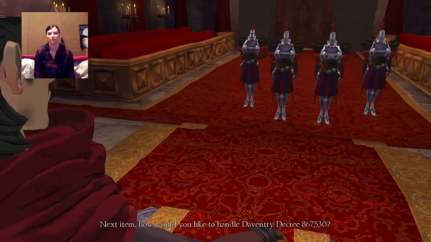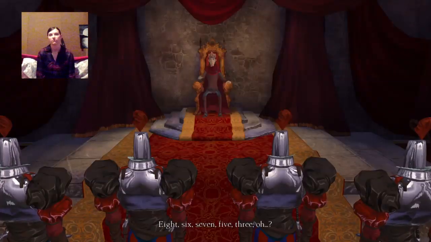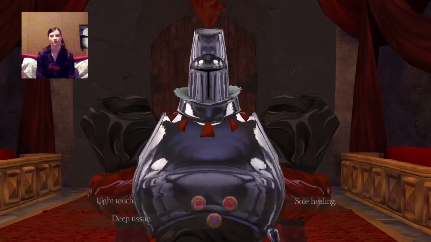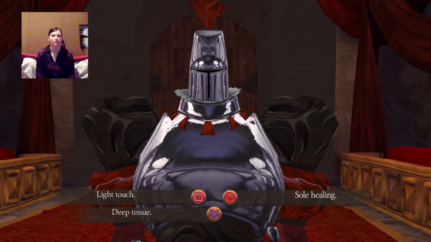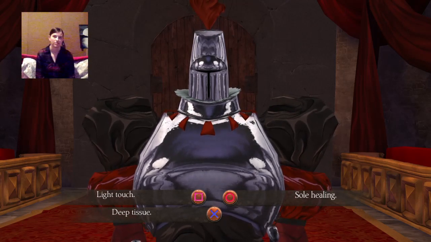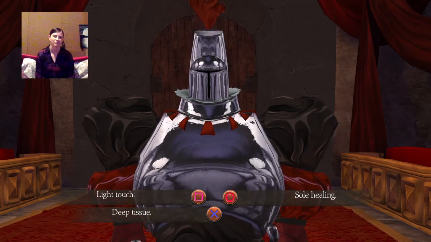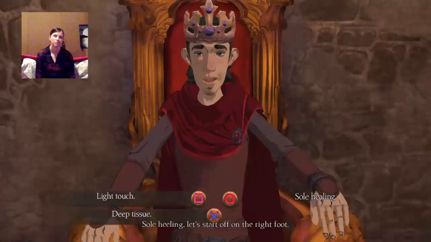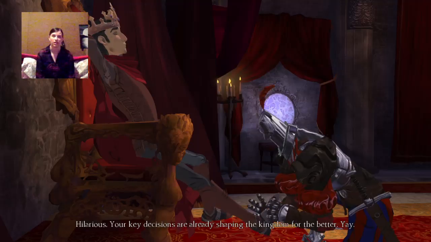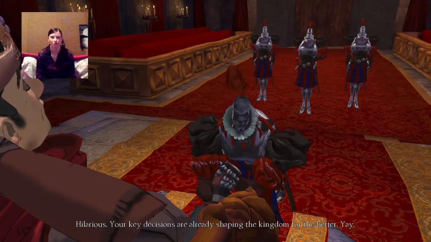Told you, number 2. Next item. How would you like to handle Daventry Decree 8675309? Your daily foot rub. How do you want your foot massage? Does this actually impact something? I go for soul healing. Yeah. Soul healing. Let's start off on the right foot. Your decisions are already shaping the kingdom for the better. I do my massages.